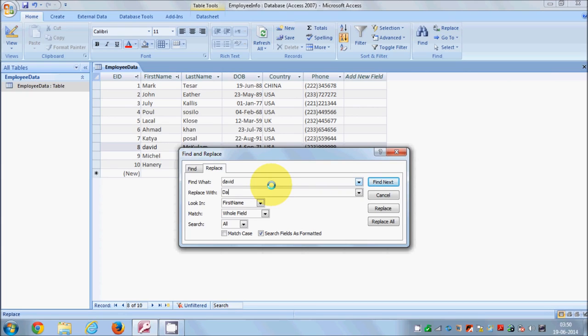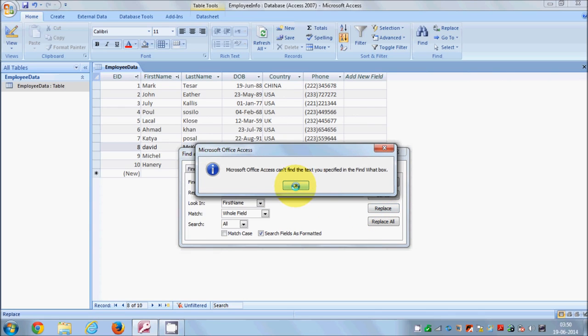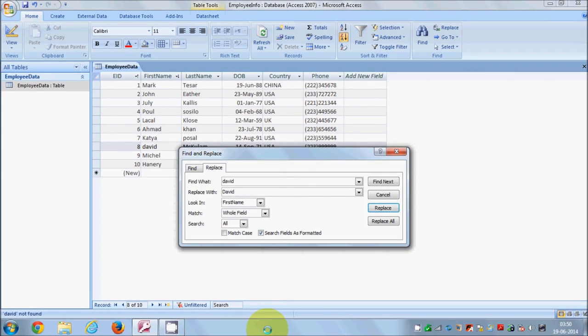And I will say replace, and it says it can't find it. So what you need to do is, in this Look In, select employee data, which is the data table name.